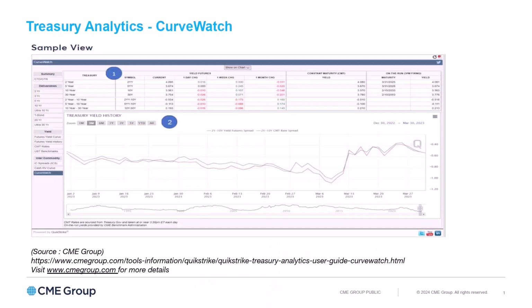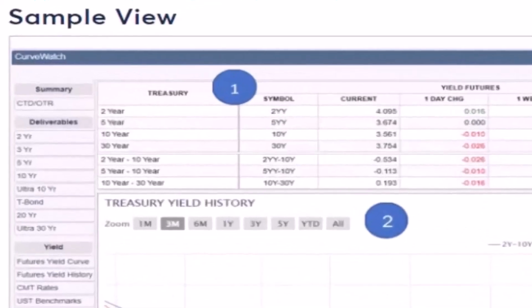And where are we currently positioned with the yield curve at the moment? So at the moment, the curve is inverted. The short rates are higher. This is because the market expects the Fed to be close to the end of its hiking cycle, and it's expecting it to start cutting rates in the near term.